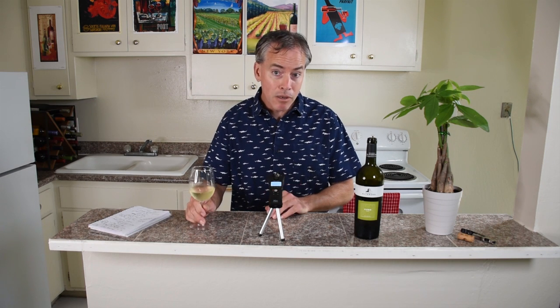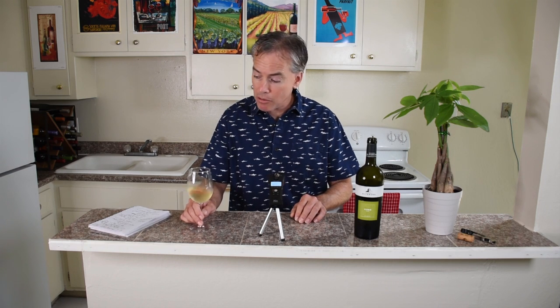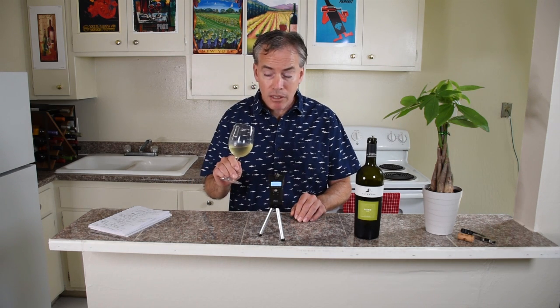So let's go ahead and talk about the wine. The 2014 — I did a little bit of reading on Fiano. It's one of those wines that kind of reminds me of Grüner Veltliner, which actually benefits with time. Typically not a really full style — it tends to be a little more lean, with a kind of moderate acid. So let's go ahead and see what we have on the nose.